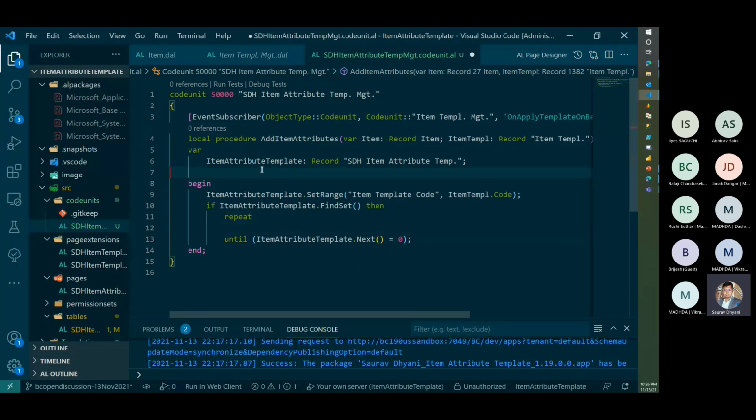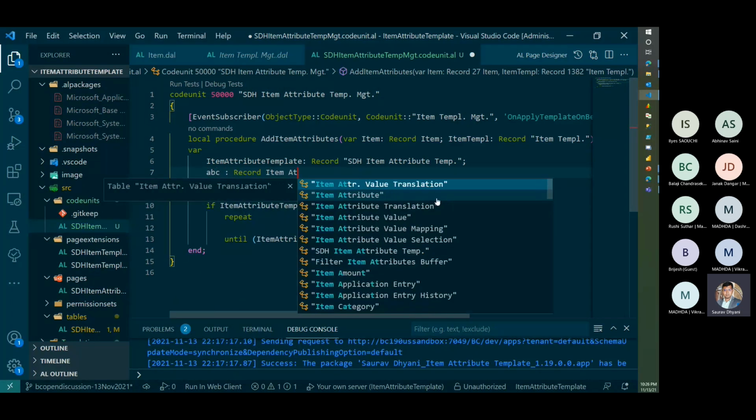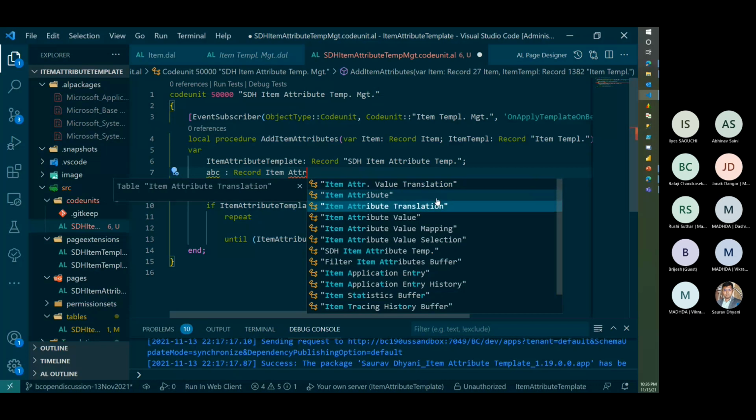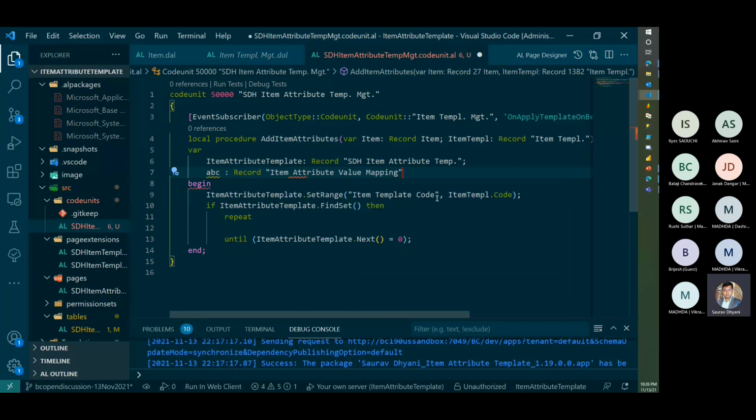There is a third table which stores the attribute, value, and item mapping, and that table is, let's see, ABC record item attribute value mapping. This table stores the record of the relationship between item attribute and attribute value. So this becomes my item attribute value mapping.